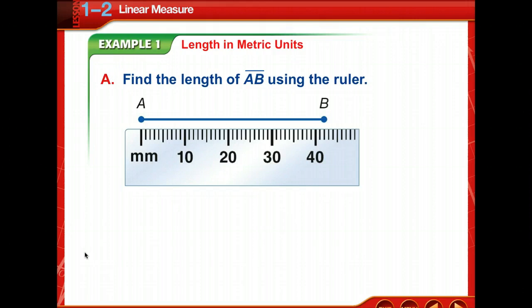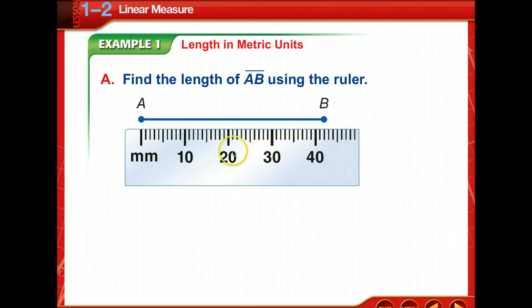Unlike a line, a line segment, or simply segment, can be measured because it has 2 endpoints. Now, a segment with endpoints A and B can be named as segment AB or segment BA. The measure of AB is written as AB. The length or measure of a segment always includes a unit of measure, such as a meter or an inch. Now, whenever you're talking about measurements, if they don't give you a measurement, then just refer to it with the word units. All measurements are approximations depending upon the smallest unit of measure available on the measuring instrument.